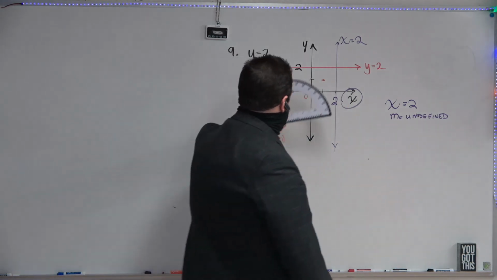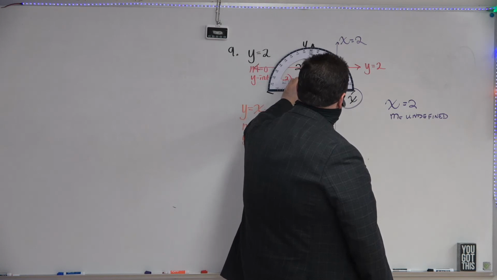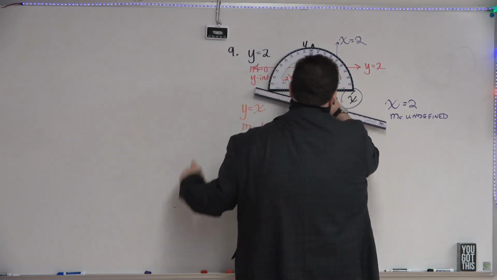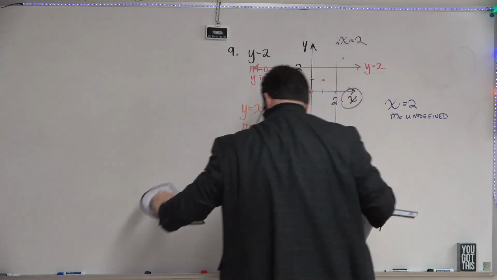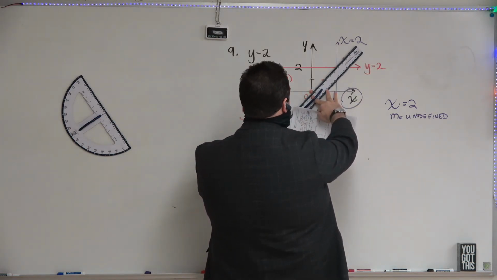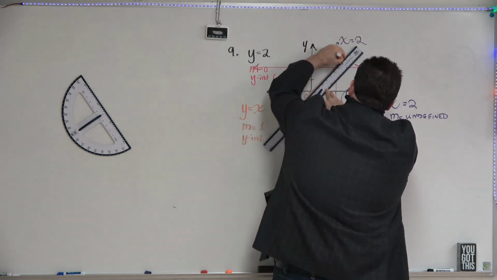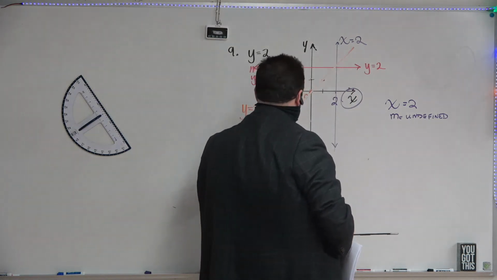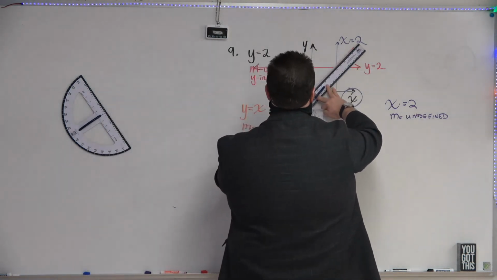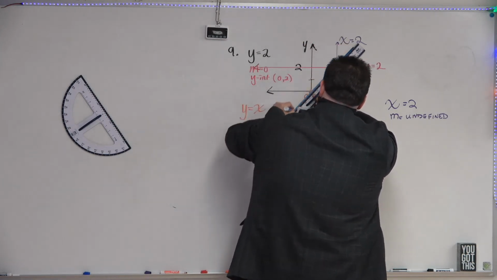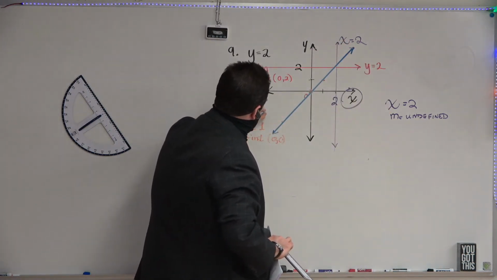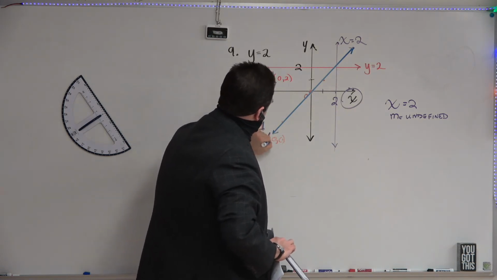Y equals x is an interesting property. It puts itself at a 45-degree angle. Look at this. 10, 20, 30, 40, 45. You'll learn more about this in geometry. But look at that. Look how those dots line up. Isn't that crazy? So here's y equals x. You cannot hardly see that. Let me try blue. Y equals x. Slope of 1. Y-int at the origin.